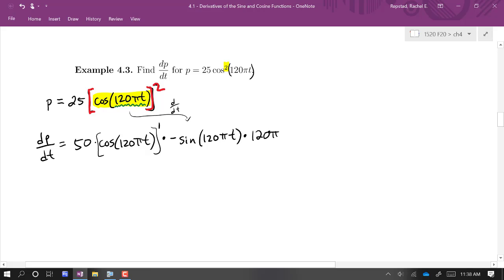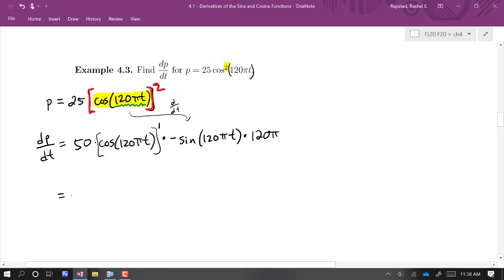So here we see, when we work with transcendental functions, we probably really see for the first time how the chain rule really can involve many layers, right? You could see how it really is like a chain with multiple links. So this function is like a set of those nesting Russian dolls. I've got a 120 pi t function stuffed inside a cosine function, stuffed inside a squared function. And so when we take the derivative, we end up with multiple layers. So now we have taken the derivative. There's no more chain rule to apply.